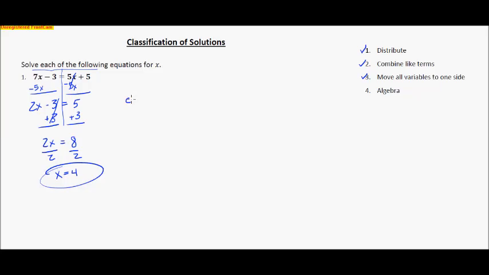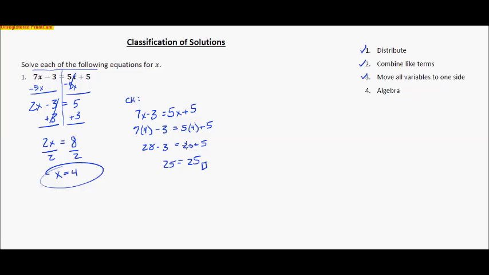If we do a check, that means I'm just going to take the original equation, and I'm going to plug in a 4 every place I see an x. So 7, plug in a 4 there, and 5, and I'll plug in a 4 there, and what I should get is the answers to come up equal to each other on each side of the equation here. So 7 times 4 is 28, and 5 times 4 is 20, and then I'm going to take 28 minus 3 and I get 25, and 20 plus 5 is 25. So there, it checks out.